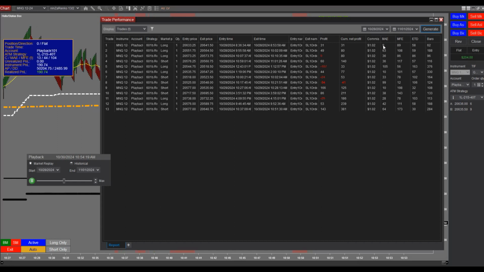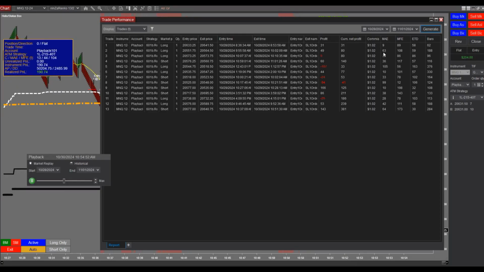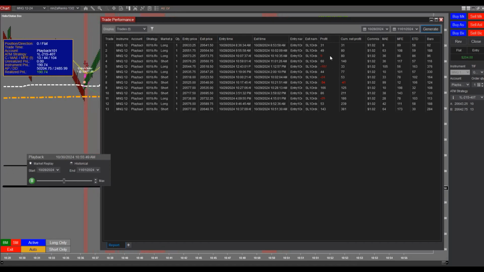I was thinking if I did a second contract, I'd do a pullback of like 40 ticks or something. So this one would double up, this one would double up, this one double up. These two would double up if I had a pending order sitting there. Now, of course, the stop on that would be the same. It would equate to the same. I wouldn't make it deeper.